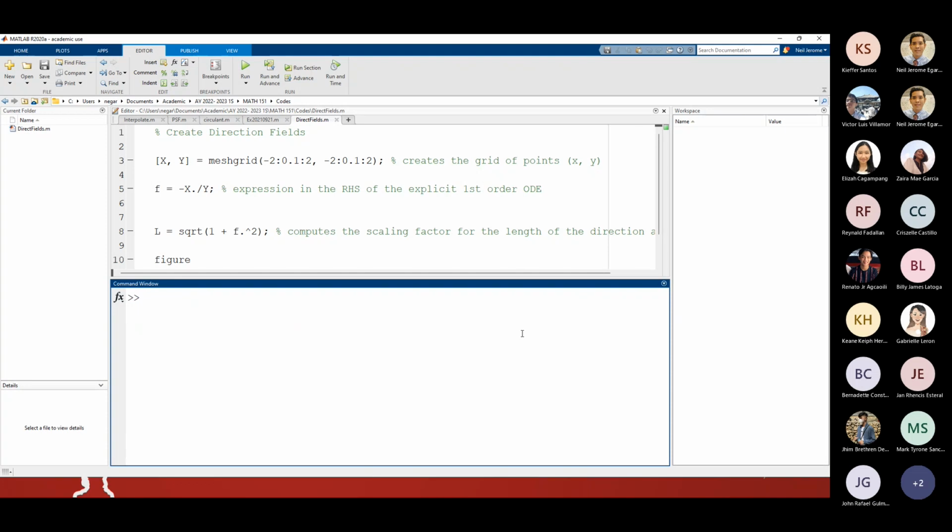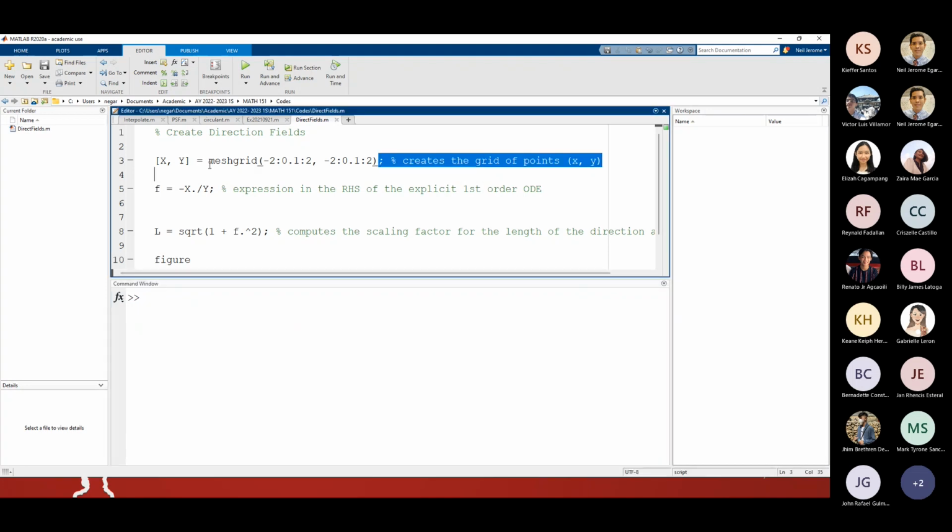Okay, let me just clear my command window here. Okay, there you go. And then, kung settled na kayo dun sa mesh grid na gusto nyong gamitin, keep it that way. And then, sa line number 5, dun nyo i-input kung ano yung ODE. Ano yung right-hand side ng ODE, right? Remember, our function f is the right-hand side in our explicit ODE. So, dun sa ating problem, ang y prime natin ay equal kay x squared minus y. So, that means our f is x squared minus y.